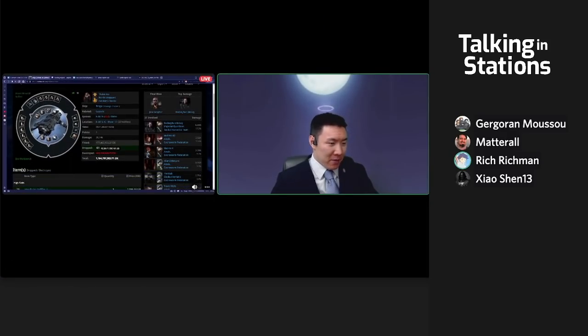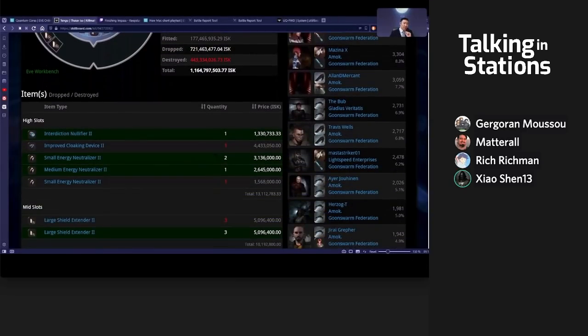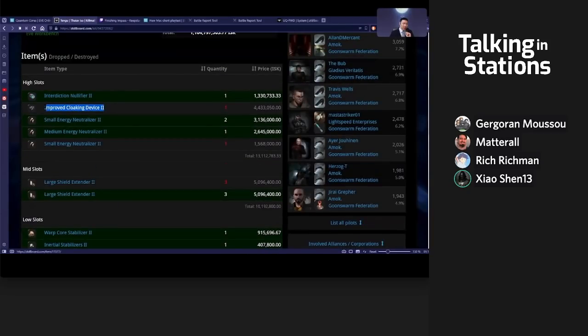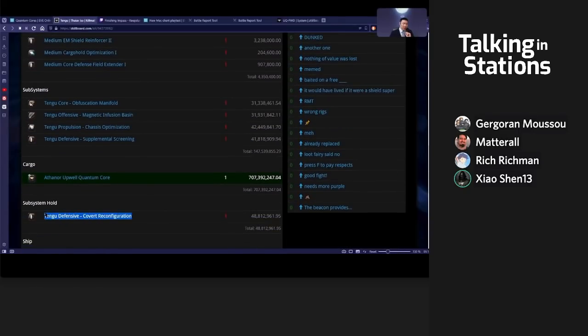Talk me through this Tengu. So this Tengu is full travel fit, as you can see. So it has a warp core stabilizer, it has interdiction nullifier, but what it didn't have is a covert ops cloak. So it has the subsystem in its subsystem bay instead of on the ship. So that's one thing that's a bit different with this fit.